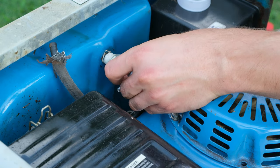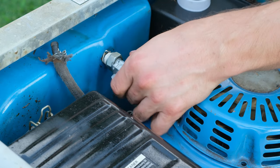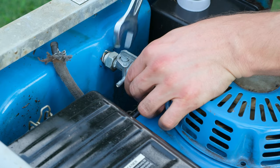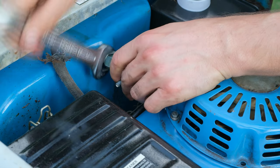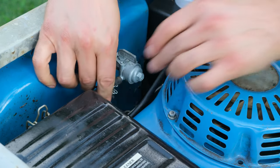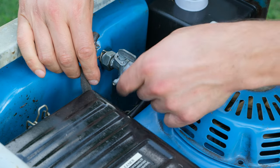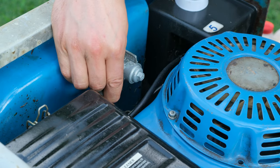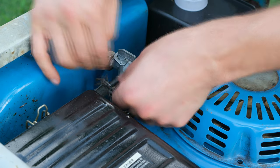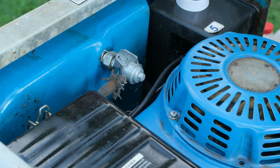Now take the replacement unit, insert it, and tighten the nut — it might be easier to just turn the whole unit. I'm using a number 22 spanner to tighten this nut. Use a pair of pliers to hold it in place while you tighten. If the hose is very difficult to get on, a little trick is to wet it with some water before pushing it on.